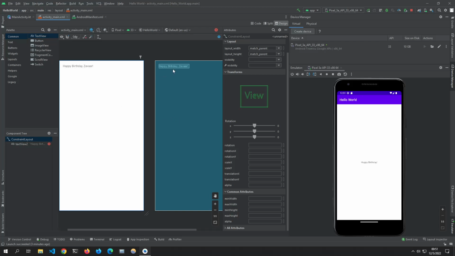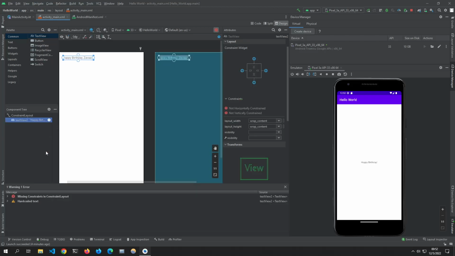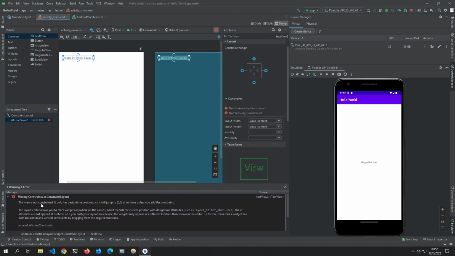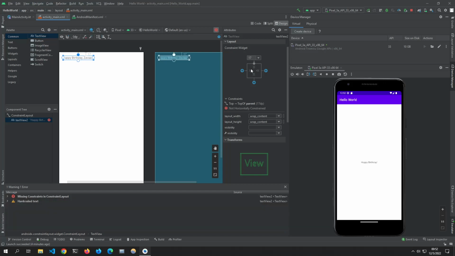Now you're going to see an exclamation point saying missing constraints in constraint file. I'm going to click here. It's upset because it's not constrained by the screen. So over here you can constrain it. I don't actually know how this works, but I guess we can constrain it like that.